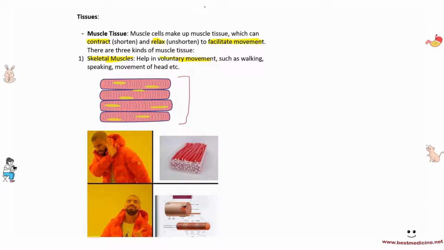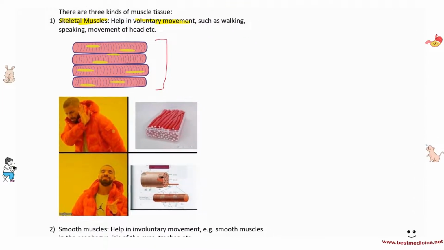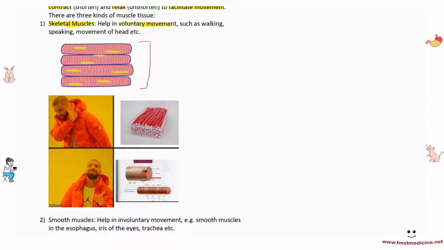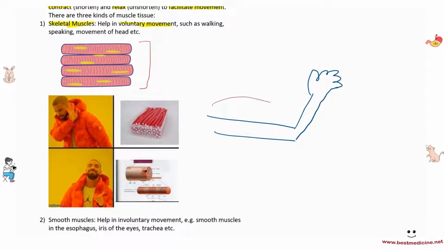These are long fiber-like materials, and they help form a muscle cell. So for example, you could have something like a bicep, right? And I think we've already drawn this diagram before, but if this is a hand, and then you'll have the bicep here. The function of the bicep, which is a skeletal muscle, is to be able to contract.